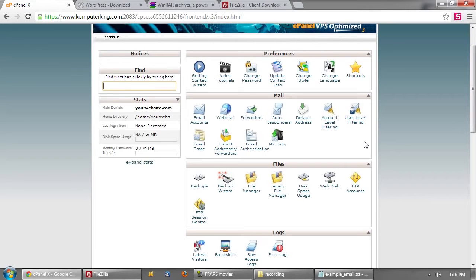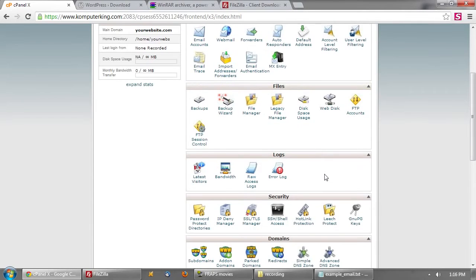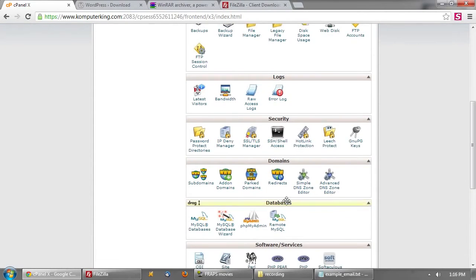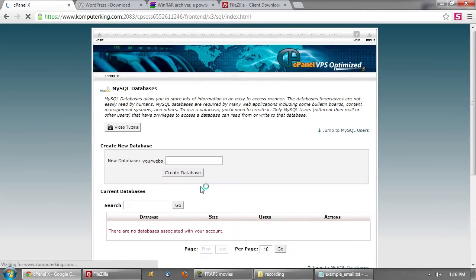So for now, we want to get set up with WordPress. Very easy, very simple, but for WordPress to work, we're going to need to set up a database. The first thing you're going to want to do is, on the right-hand side, either with the Find utility or by scrolling, look for the database section. With the database section found, we are going to click on MySQL Databases. This is going to let us create a MySQL database and a user, attach those two together, and use them for the WordPress config.